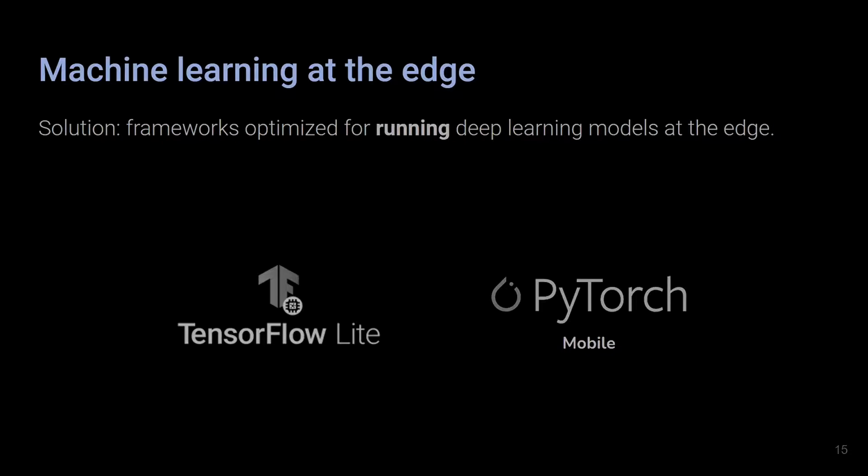Because of the issues faced by cloud-based approaches, many frameworks for deep learning models at the edge have been developed recently. The most famous are TensorFlow Lite by Google and PyTorch Mobile by Facebook. The goal of both frameworks is to allow mobile applications to efficiently run deep learning models 100% entirely in the edge device. To do that, those frameworks provide many optimization features we are going to discuss later throughout this course.